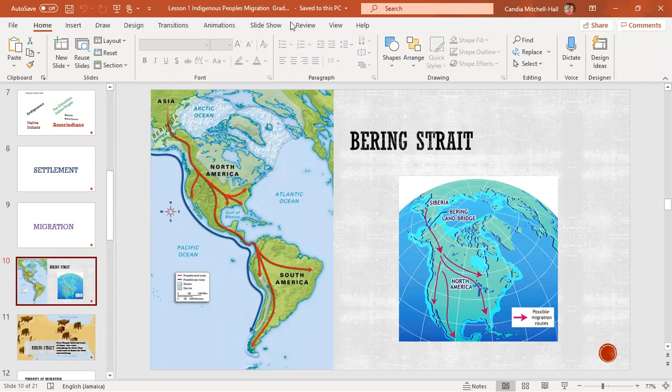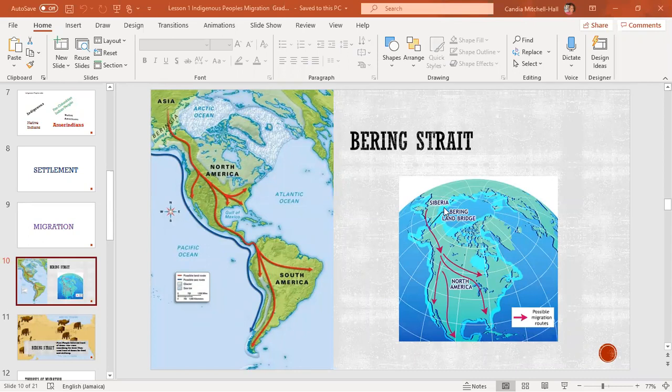Now, ladies, the place in Asia, if you look on my screen right here, and the cursor, the place in Asia where they migrated from is called Siberia. So that is the name of the place where they came from. So on the thing that you sent in our email, it said Mongolia. We come into that. You're correct. Thanks for pointing that out. So Siberia. That is the name of the geographic space that they're from.